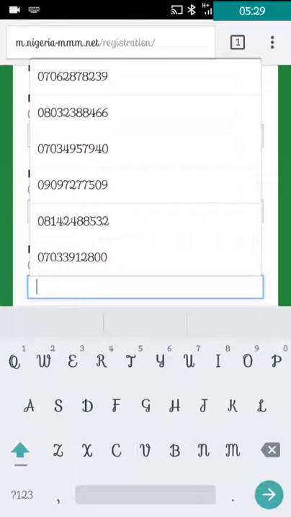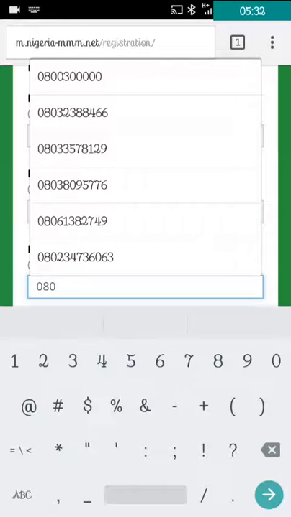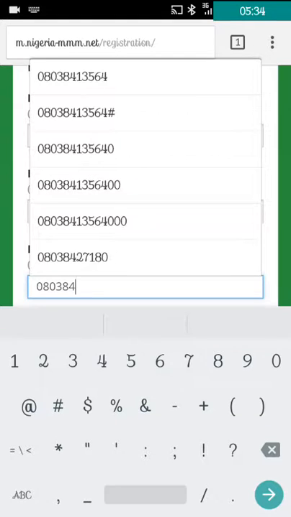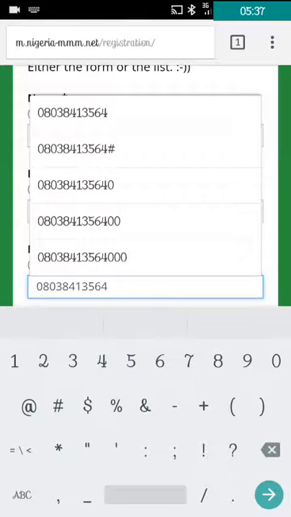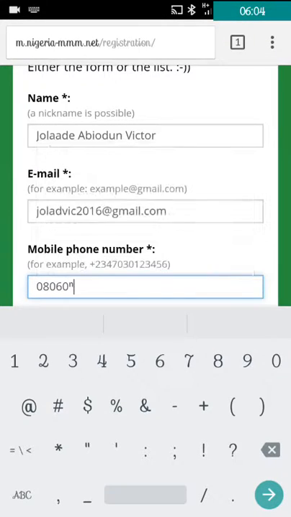Very important. So I pick a phone number for the person, 38413564. All right, that's the phone number of that individual. So as it appears here, I'm just using it as a prototype. You can decide to put your own phone number, any phone number you like. But the phone number of this person, because of how personal it is, I won't want to reveal it. So let's just say I put something like this.